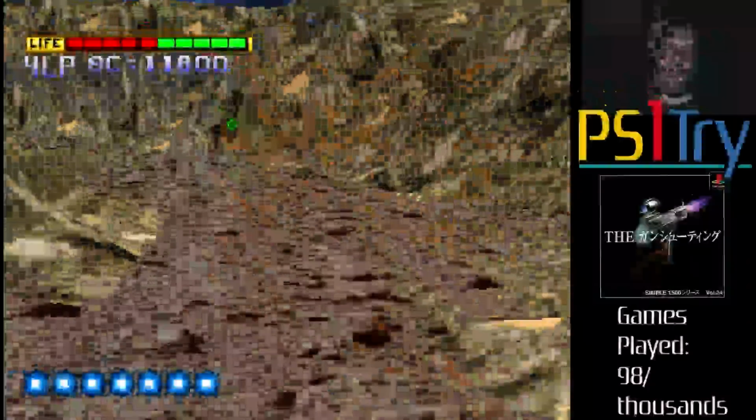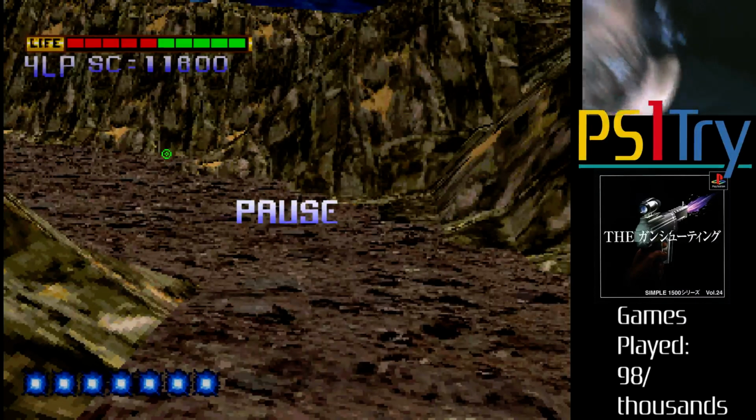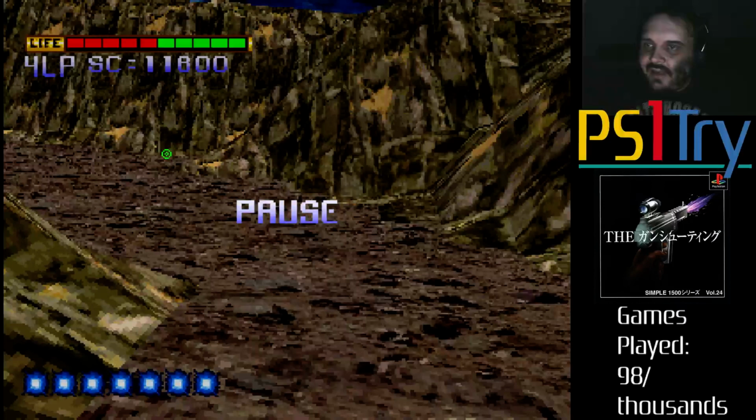I'm assuming the LP is a life. Oh, yep, okay. I got hit. I lost a life. Doesn't really tell you very clearly, but it just dropped from 5 to 4. Thus ends the gun shooting, about 20 minutes in. Wait? Why? Is that all it takes? I lost a life. It was a PS1 Try.